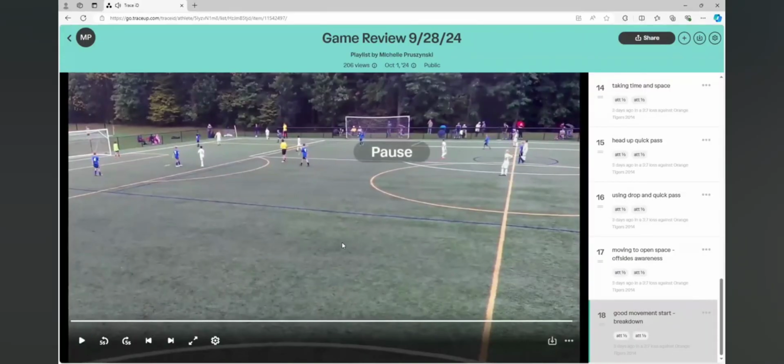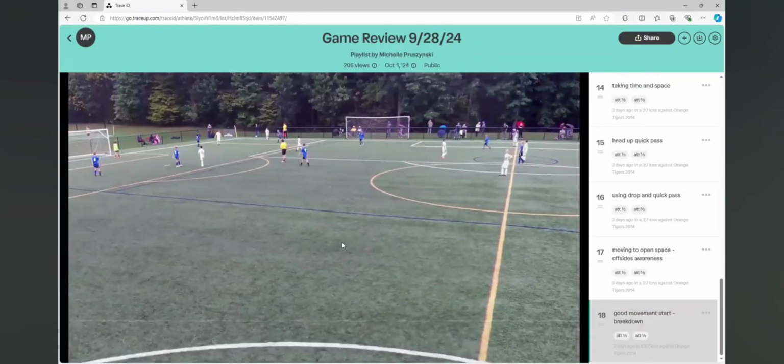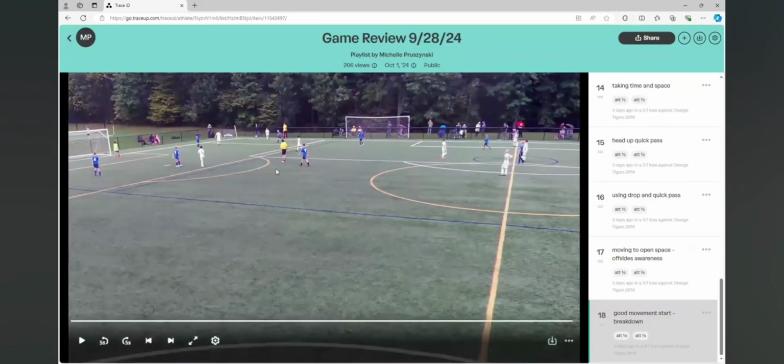So I know this game was challenging, but these are the type of games we're going to play. Be prepared for them. These are the things that we need to work on. If you recognize the plays here, you start trying to get better at what you're seeing, you start recognizing the plays on the field, things will improve. So I hope you take everything that you see here just to heart. Again, I'm not trying to point anybody out, but anybody can learn from anybody's positioning errors or just by scanning the field in general.